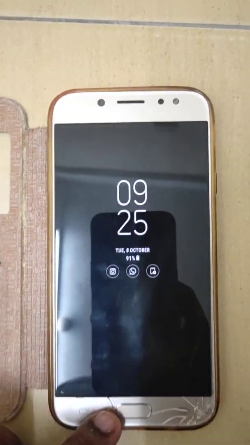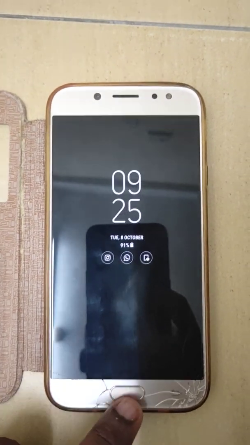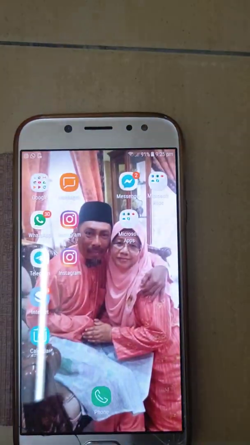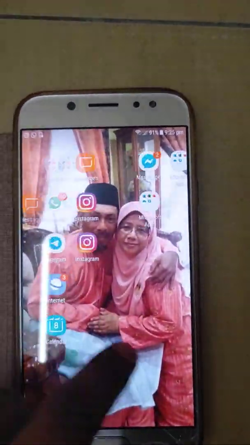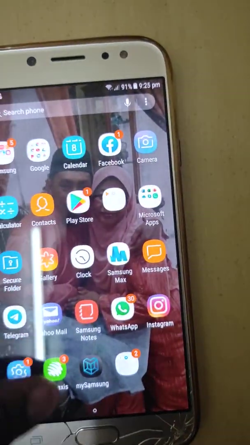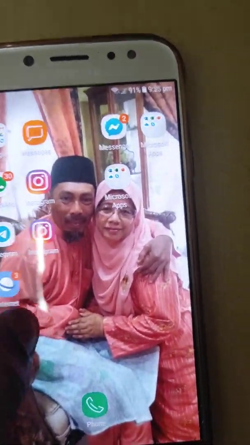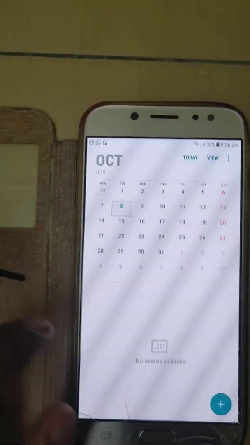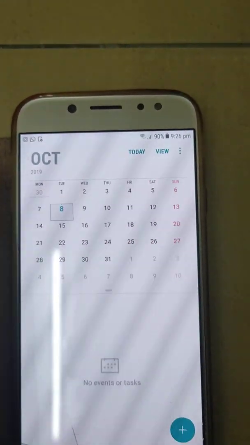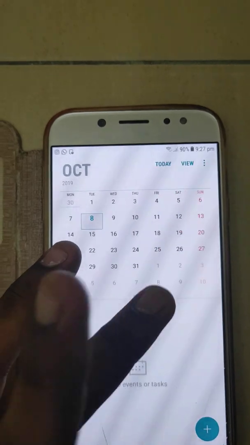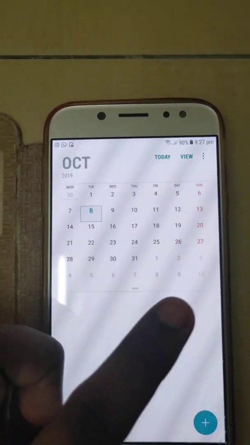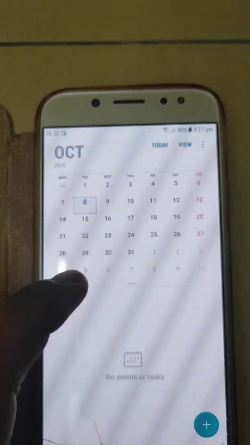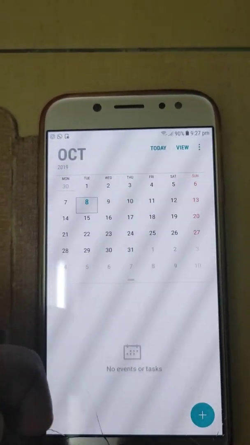Now I explain three functions of widgets for this Android device, Samsung device. Open and then widget. First function is calendar. Open this calendar and now see the calendar date. This calendar is used mostly to see a date for upcoming year, upcoming month, for anything. These are the first function for this Android device.